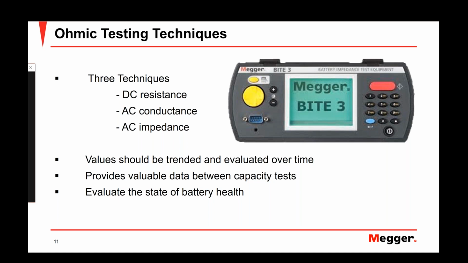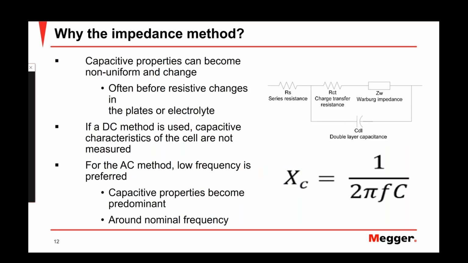We can either do it with an AC signal or a DC signal, and that equivalent value is either going to be an AC impedance value or a DC resistance value. Now, as the battery ages or deteriorates, these ohmic values will change, and this value is going to be a direct reflection of the condition of the battery. This is why we can use ohmic values to determine if a battery is deteriorating. This, in turn, is going to allow us the opportunity to either change the battery or determine what type of maintenance may be necessary. So, what type of ohmic test should we use?